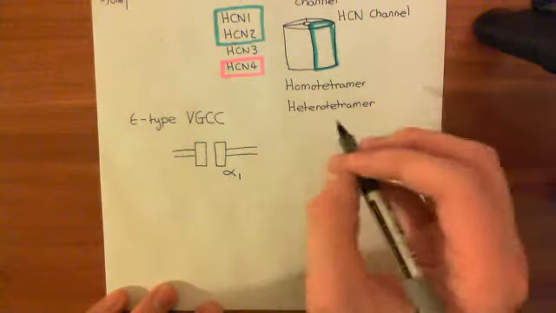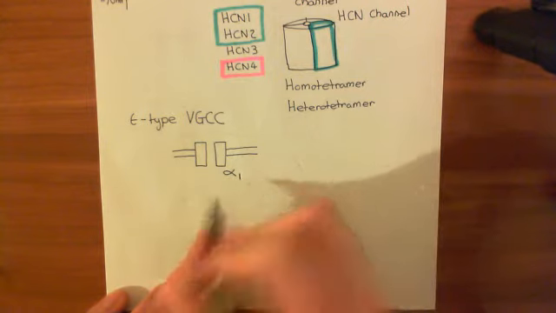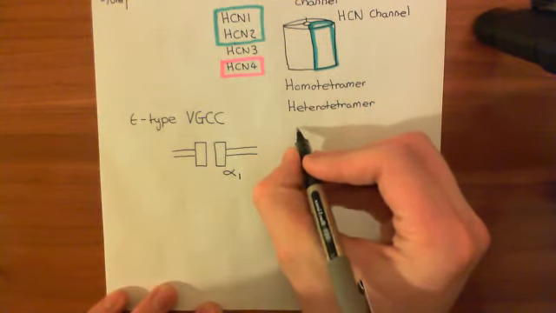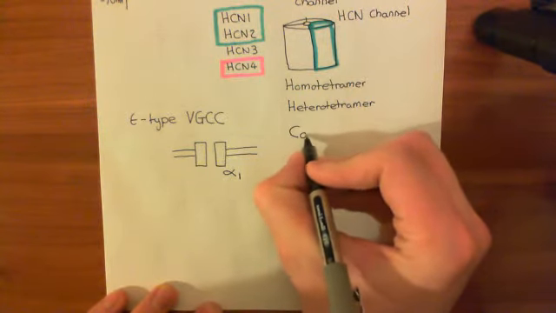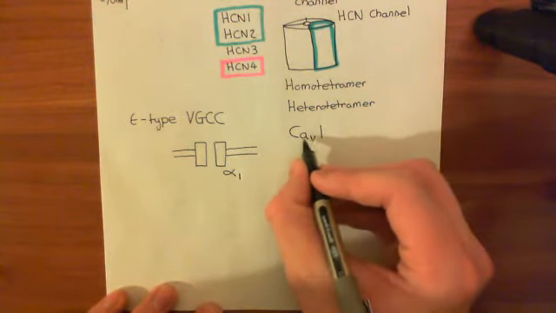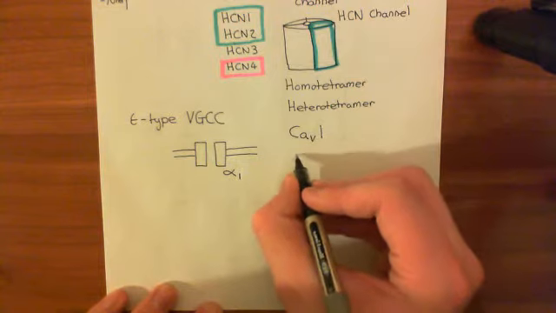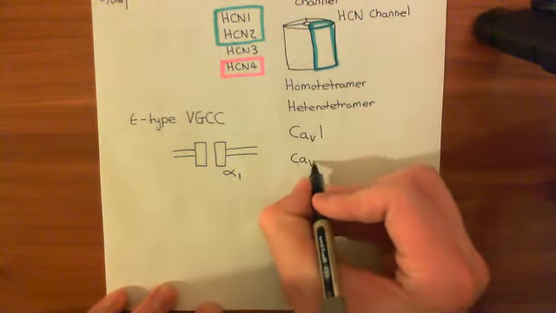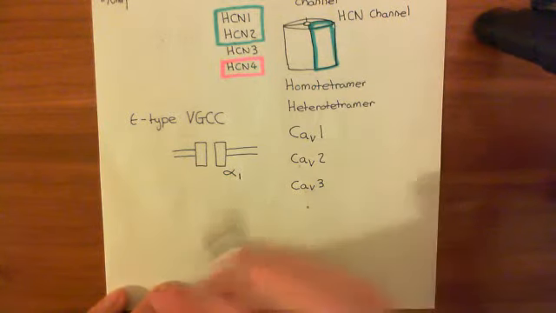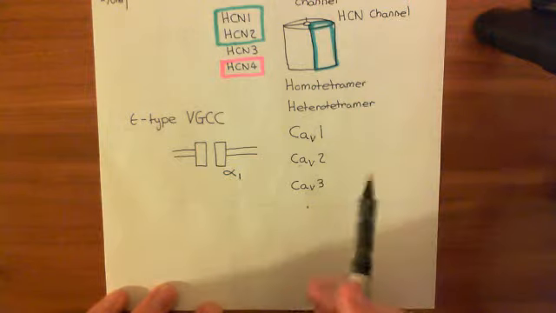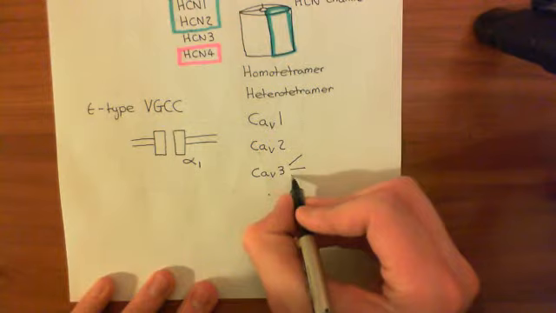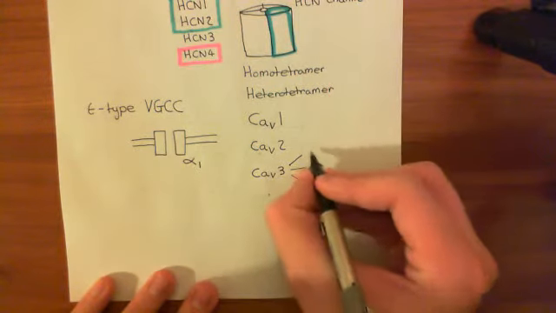So, in the human genome, there is not just one gene for an alpha-1 subunit. There are in fact 10 genes for alpha-1 subunits. So, we have conveniently grouped them into families. So there is the CAV1 family, standing for voltage-gated calcium channel family 1 of genes for alpha-1 subunits. Then there is the CAV2 family, and finally the CAV3 family. And we've grouped the 10 genes into these different families. Now, in the third family, there are 3 different genes which all code for alpha-1 subunits.